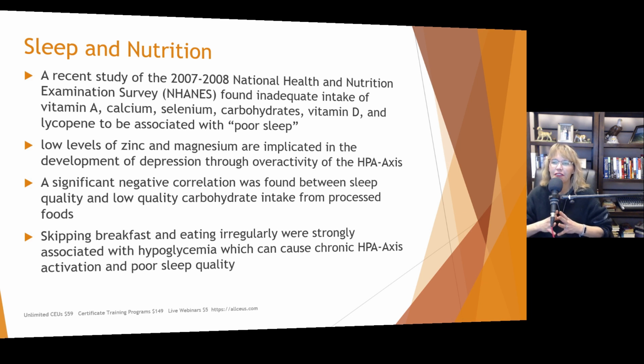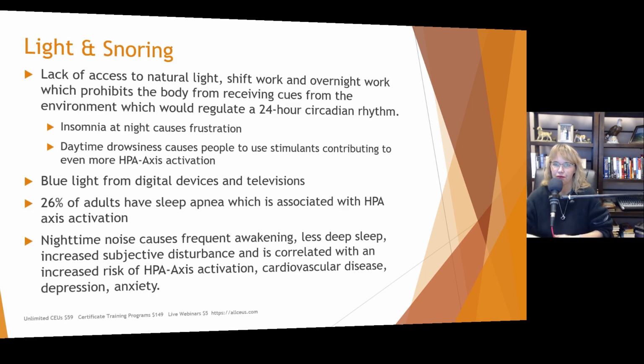A significant negative correlation was found between sleep quality and low quality carbohydrate intake from processed foods. So sleep quality went up as low quality carbohydrate intake went down. So those really highly processed junk foods tend to actually have a negative effect on our sleep. Skipping breakfast and eating irregularly were also strongly associated with hypoglycemia, which is another thing that can cause chronic HPA-Axis activation and poor sleep quality.